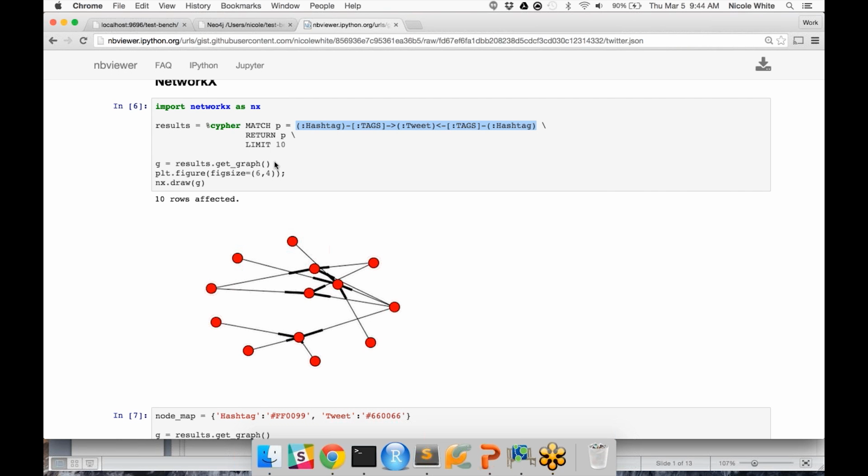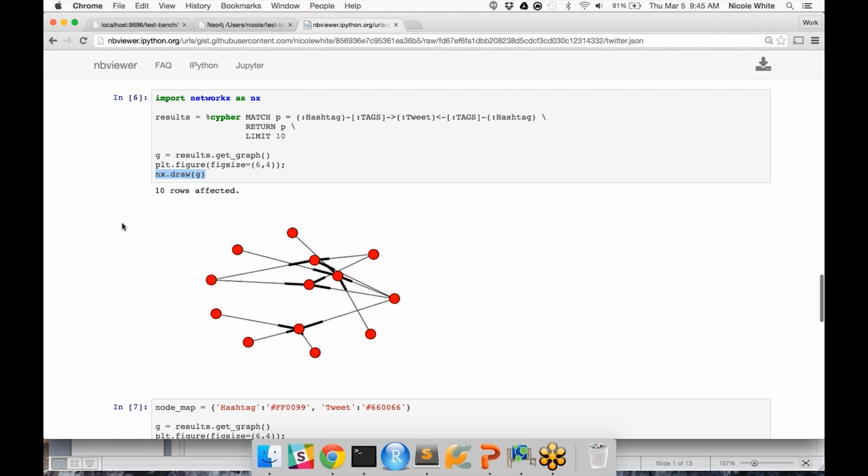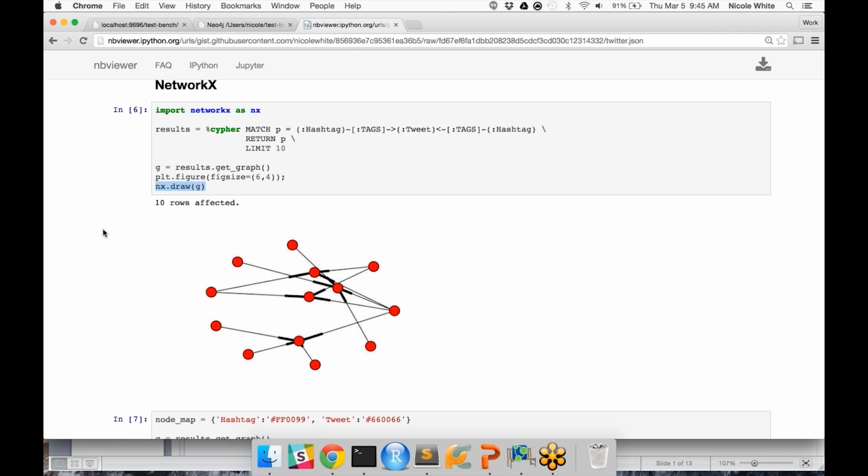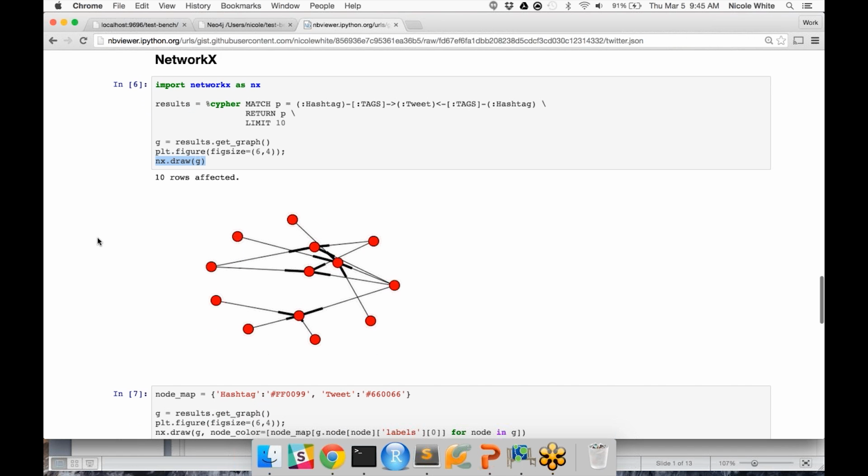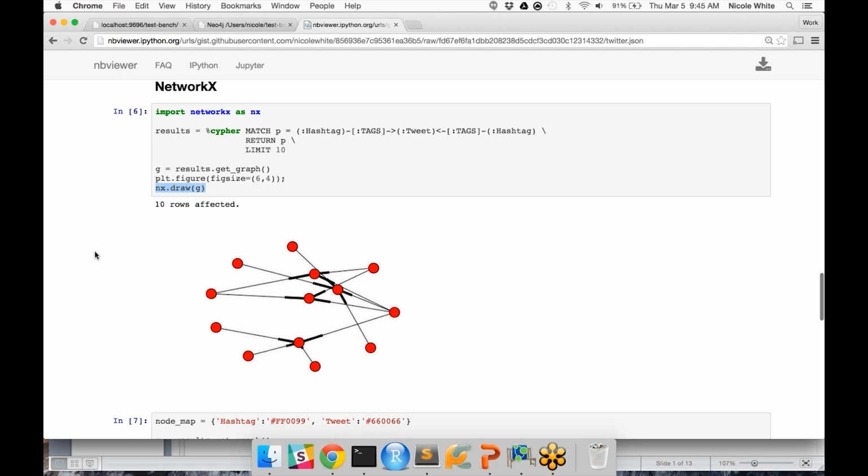So here we're going to use IPython's get_graph method. So again, we're assigning those results to results. We're going to use get_graph, which will give us a NetworkX graph object. That's what G is. And then we can just use nx.draw, NetworkX draw, and that will display your graph inline. So just in a few lines, you're able to get Cypher query results into a NetworkX object and plot it. And of course, this opens a lot of doors. NetworkX is not just a plotting library. You can also do all the graph algorithms that are available in NetworkX, such as betweenness centrality algorithms, community detection, and stuff like that.